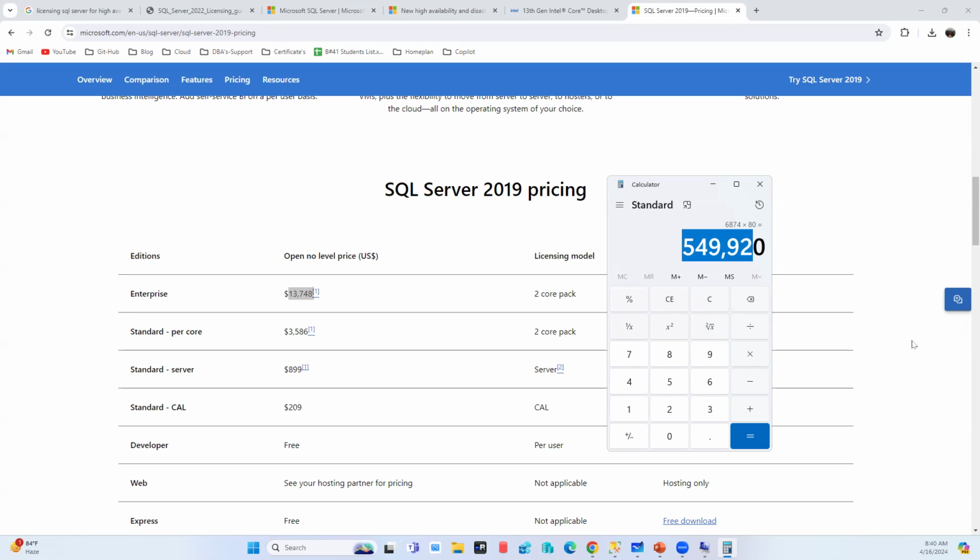Mostly we won't get a chance, but in a very rare case you may also get a chance to work with the licensing part. But again, we are not strong in licensing, sir. If you have any questions or queries on licensing, you need to create a case to Microsoft. Don't call it a ticket; when you are creating a ticket to Microsoft, you need to treat it as a case.